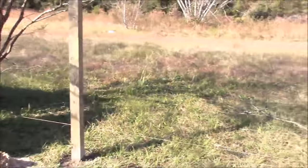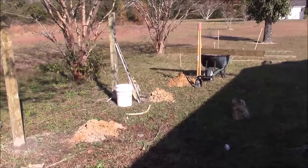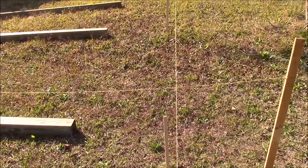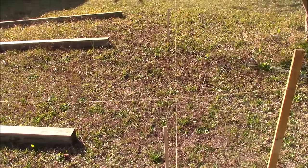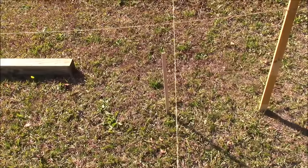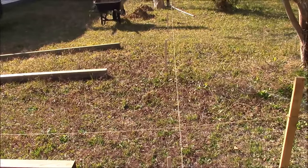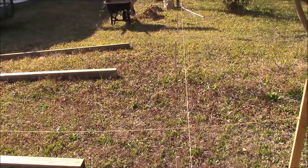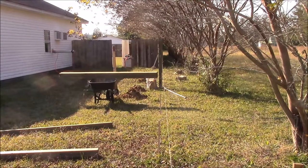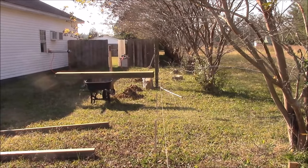Here's the 61 feet we're going to be filling in. I already got four posts up and I'm fixing to put in another one. I ran a string from the starting line all the way down to make sure it was straight, and I'm double-checking my measurements on the post. The third way to check alignment is to look down the line — if the posts are lined up, they cover down on one another. If you can see more than that first post, you know they're not lined up.